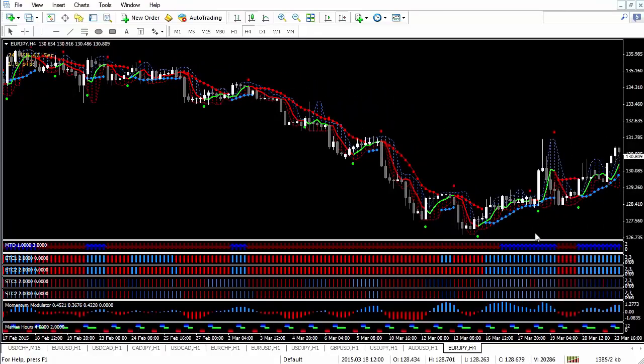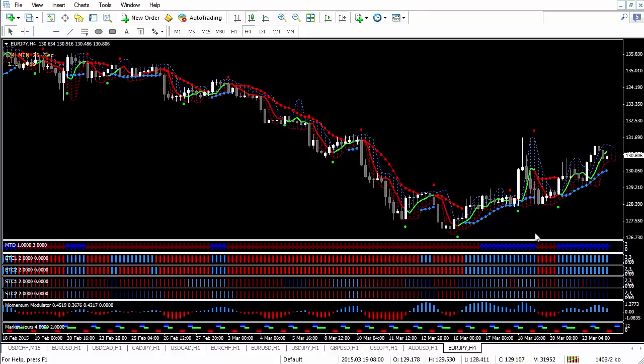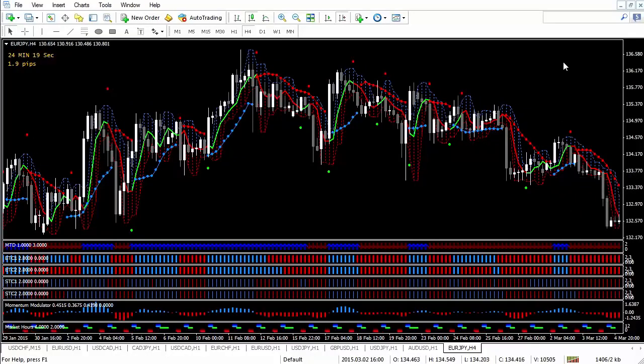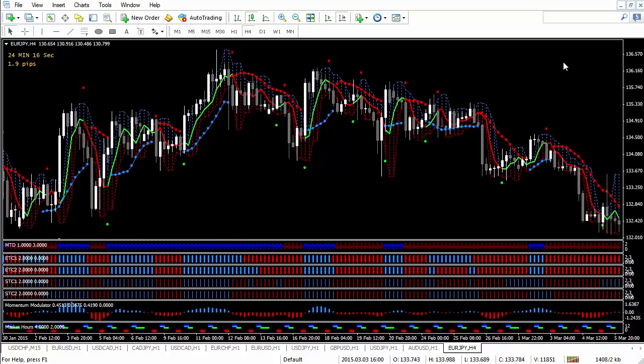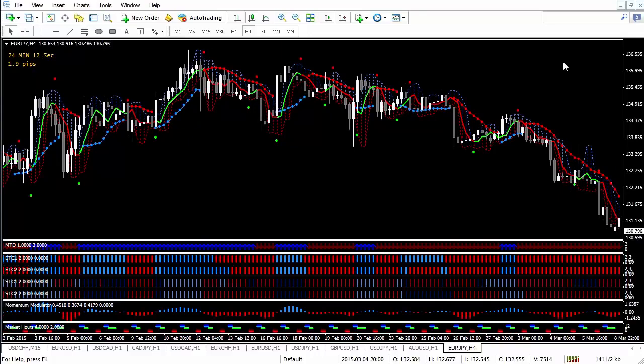Now, if you are back testing and you want to see one candle at a time, that arrow key is useless. You don't want to see 4 candles. You want to see one candle. What you'll do is you press F12. And if you do F12, which is what I'm doing now, you're going to see one candle at a time. 1, 2, 3, 4, 5, 6. So you can see how a trade progresses in real time using the F12.